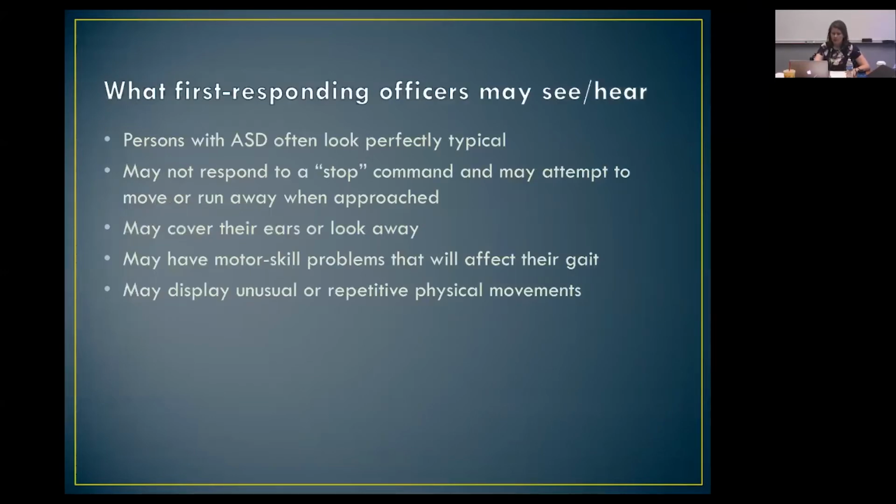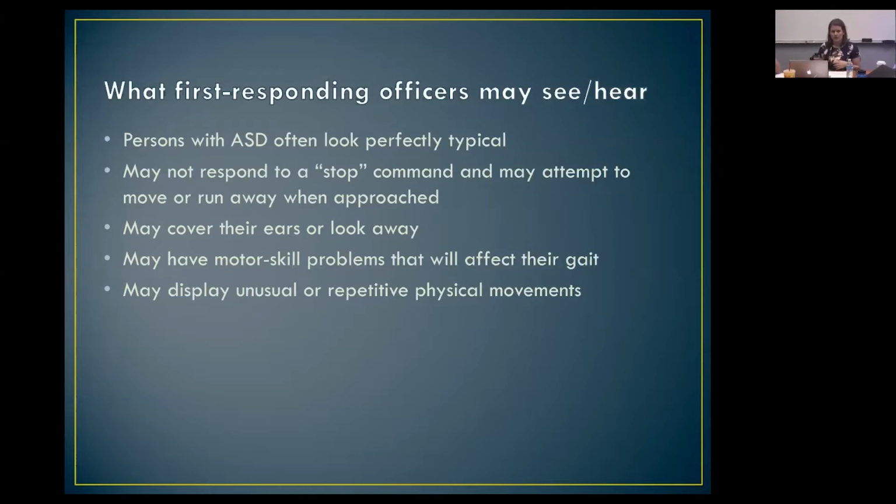Okay, so when it comes to what you all are seeing, what's most typically what you're going to interact with or see or hear? So like I referred to earlier, persons who are on the spectrum often appear perfectly typical. They look perfectly normal. There is no look unless they have a genetic abnormality that's causing them to have a dysmorphic face or some facial features that look different. There's no way that they're going to look. They may not respond to a typical command that you might give them. We'll talk a little bit more about that.